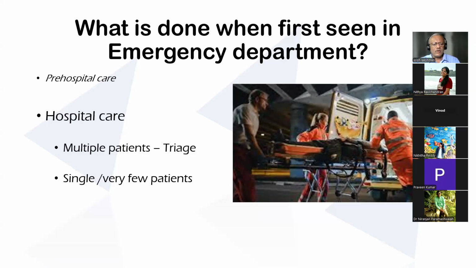But when we come to the hospital, we look at two broad scenarios. One or two or three or four patients coming together in a busy casualty. You will have two or three registrars and maybe even one person who can quickly look at all three. But you also have mass casualties. In a big accident somewhere, a pile-up on a road or a plane accident, you'll end up with 20 to 30 people, and you're called to that situation. That's when triage comes into being.